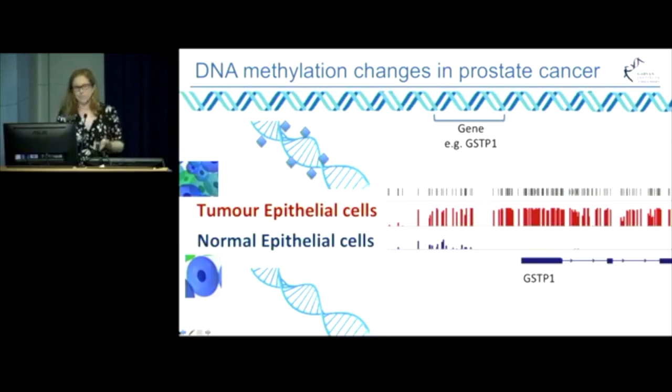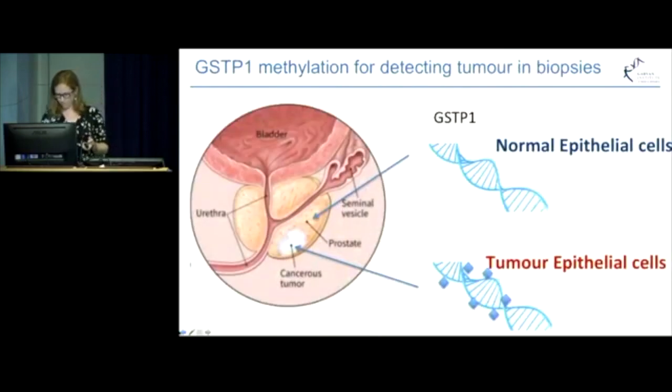This change is so common and reproducible in prostate cancer that this finding has now been developed into a diagnostic test as a way to identify prostate cancer. Our current prostate cancer diagnosis involves taking a biopsy from different parts of the prostate and then visualising them under a microscope. But another emerging technique is that you can take these same biopsy samples, extract the DNA from the cells in the sample, and then look at the DNA for the GST pi methylation. We find that the biopsies that come from cancerous regions have very high GST pi methylation, whereas those from non-tumour regions have very low GST pi methylation.